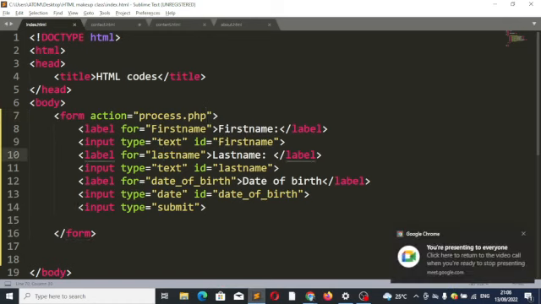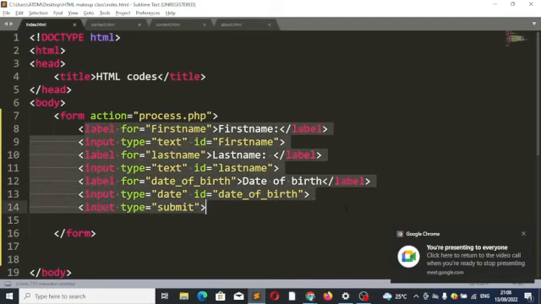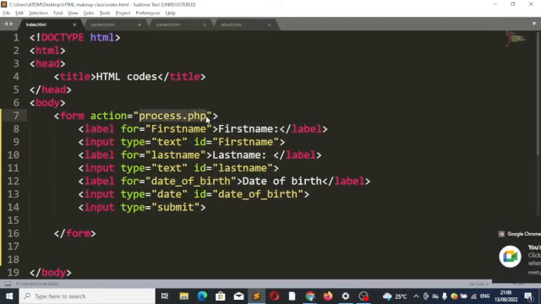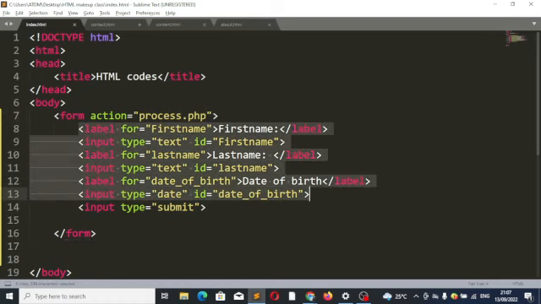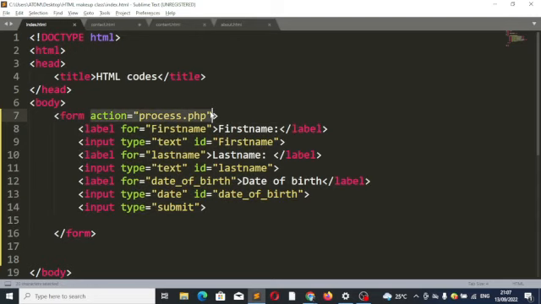Just that at the moment there is no page called process.php, and that's beyond the scope of this class. Remember, in our very first class, we talked about the front end, the server side, and the database. This process.php is the server side, which is beyond the scope of this class. We're going to get there maybe in stage 4. But the idea is that when you click on submit, the whole content of this form will be submitted to this page. So let's do that.